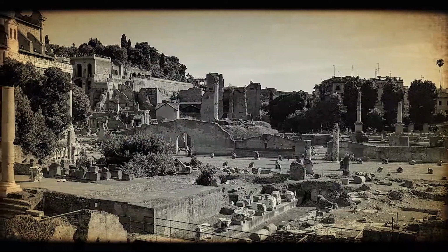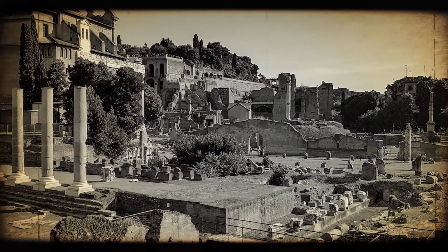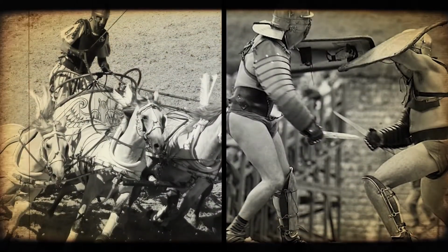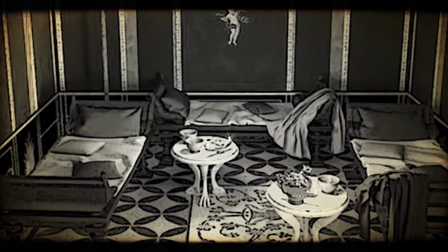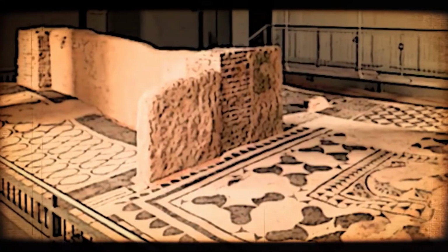While the Domus Aventino is now underground, it was once located on one of Rome's 7 hills near the Circus Maximus, which hosted chariot races and gladiator fights. After a century of attempting to level its sinking floor, the house was eventually abandoned. The Domus Aventino sounds like an amazing place to visit. We wonder what colorful characters this beautiful house must have seen.